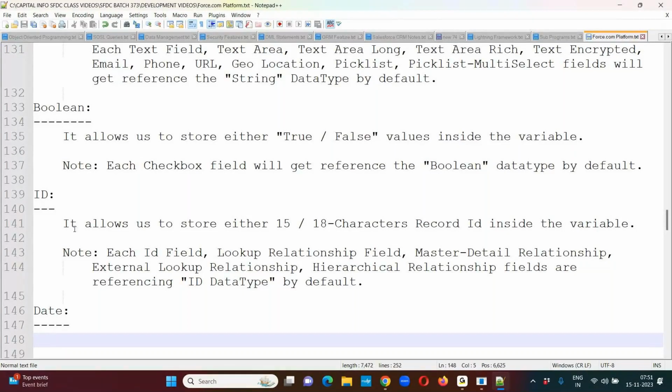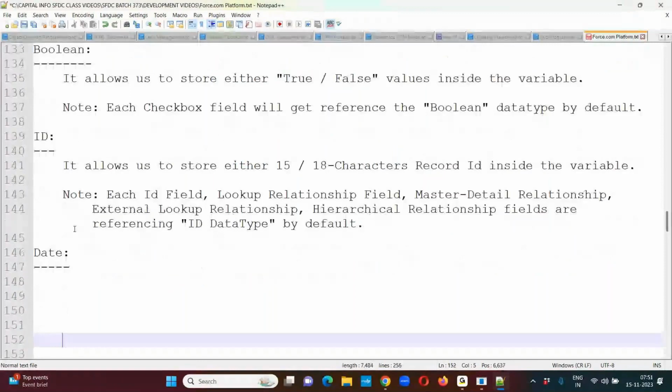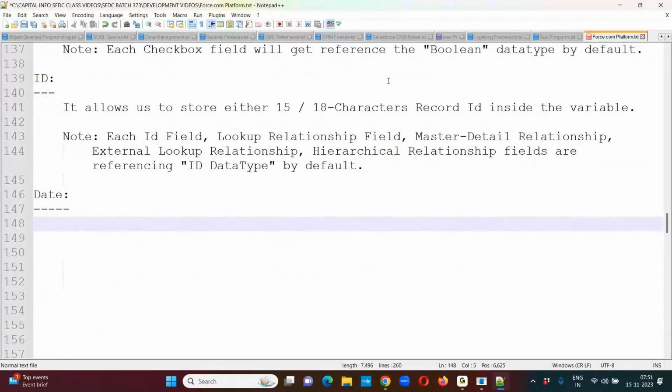Done with this? Next, the date data type. What exactly is the date data type and what is its use? What type of data can we store in the date data type? Date values. Whenever you want to store date values inside a variable, we have to go with the date data type. For example, the birth date of a person, the joining date, the leaving date, a product's manufacturing date or expiry date, a position open date, or a milestone date.